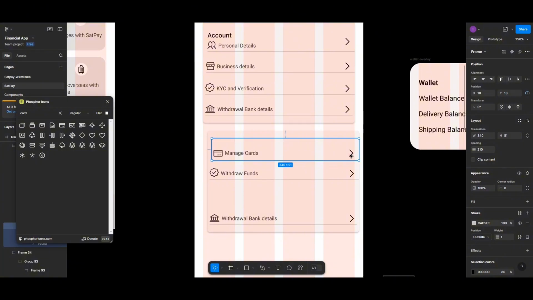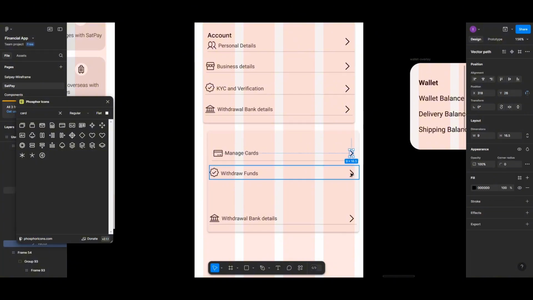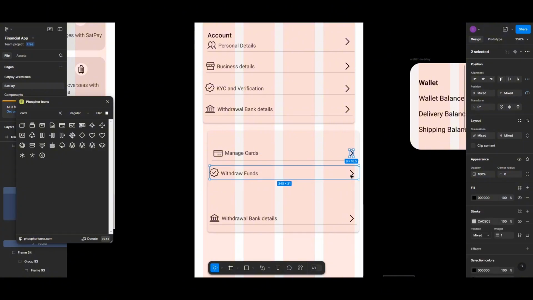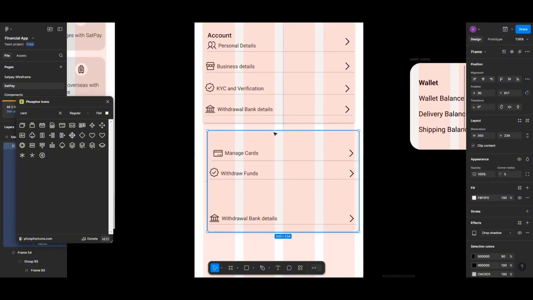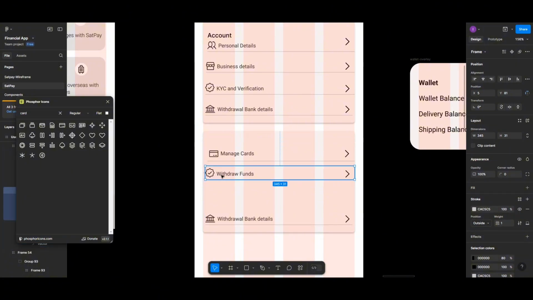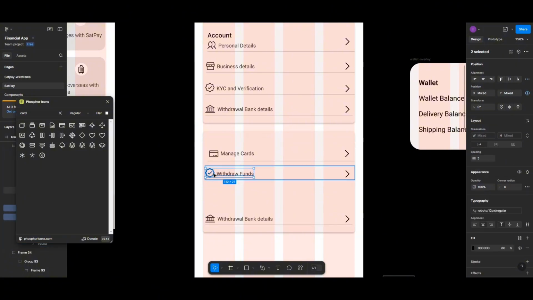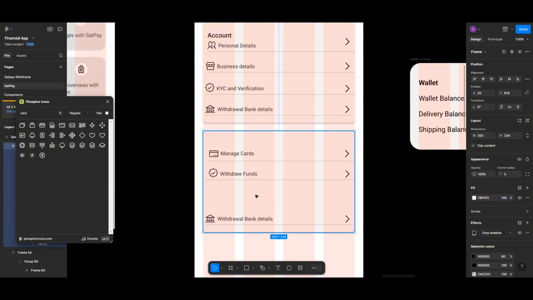So select this icon alone, select this icon also. Okay, let's position the frame first. Okay, that's fine. We don't need to tamper with that. So now I'm going to modify this more, that is the icon, and this to 5, and the X spacing to 5 on the left. Okay, so that's fine now.